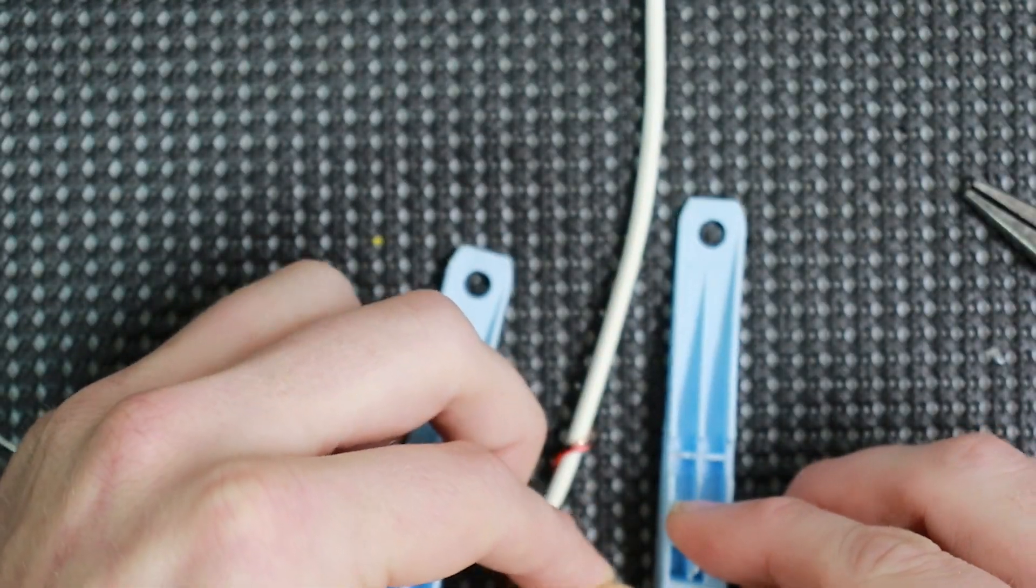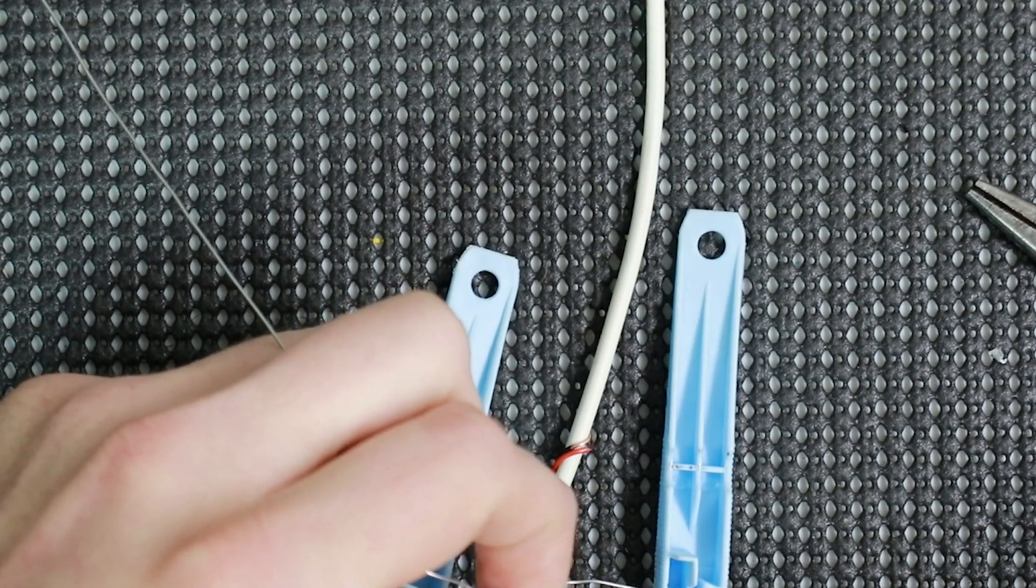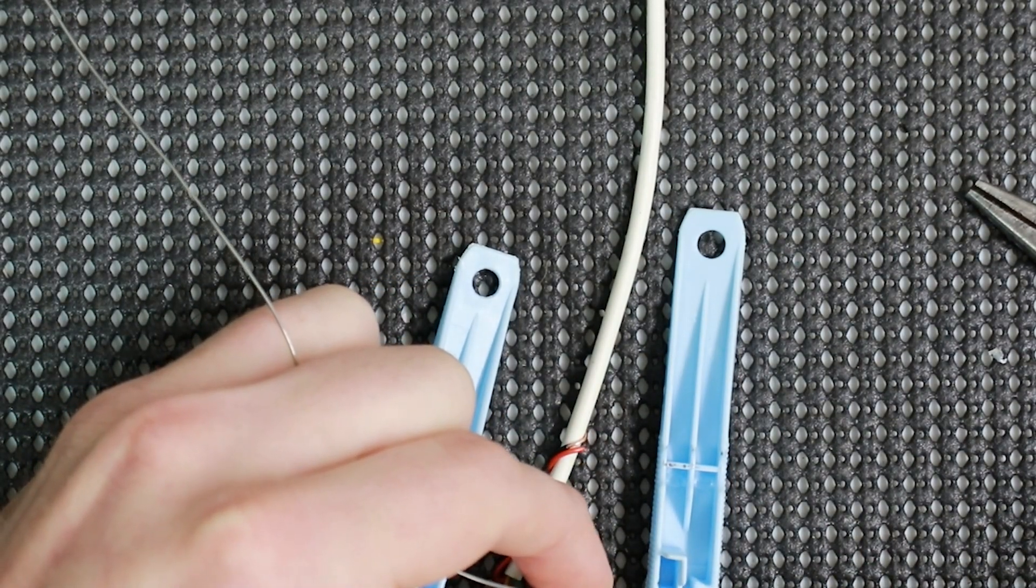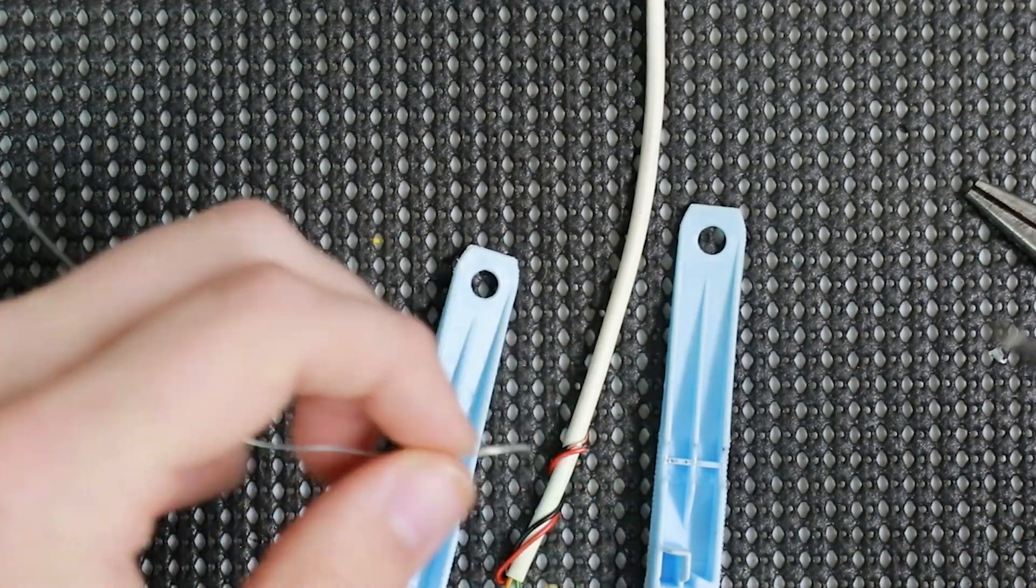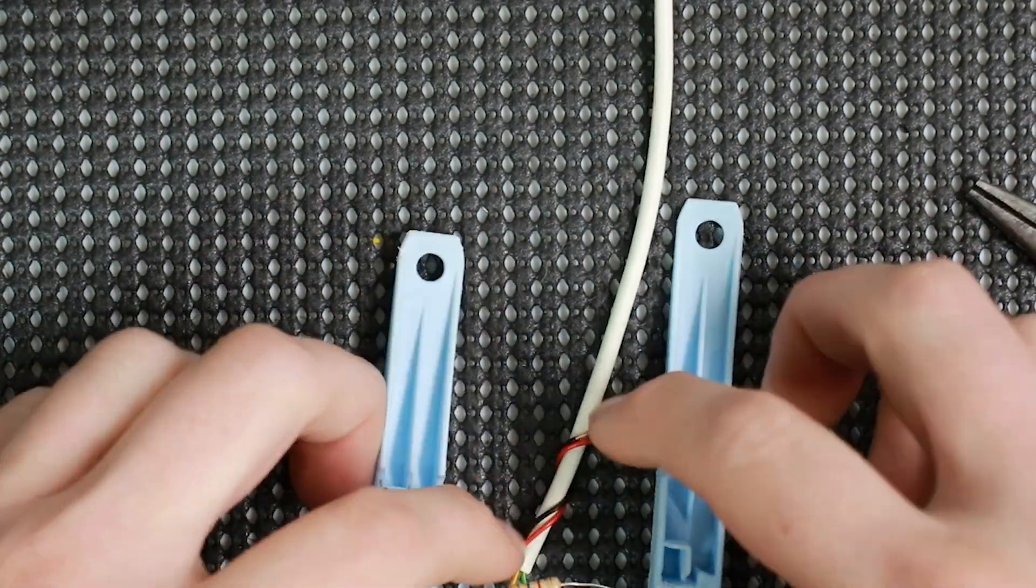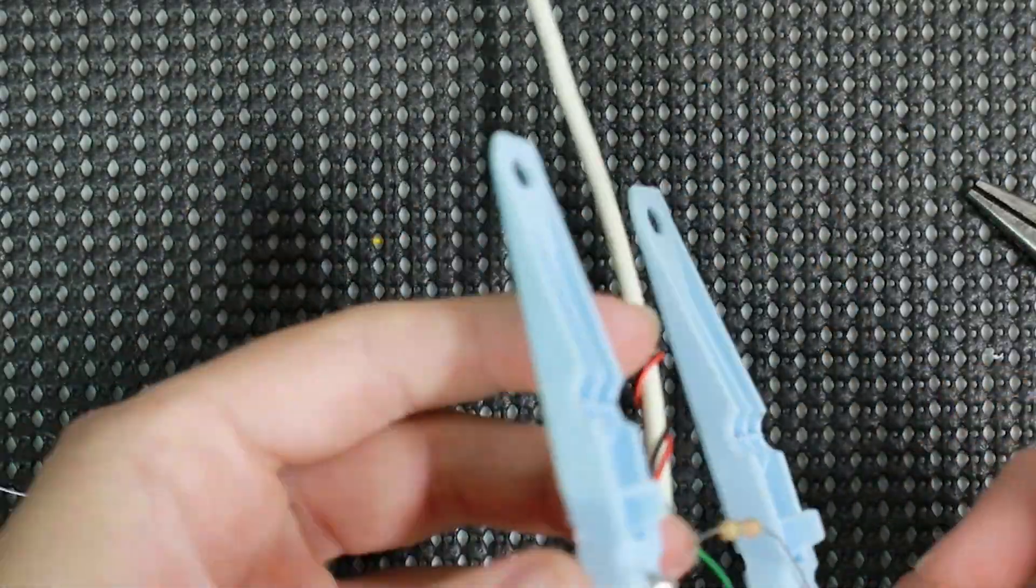So I missed a little bit here, the camera was up a little bit too high, but basically all I'm doing is adding enough solder to get the resistor stuck in there, and then I file it down just a little bit, and then that's really all I do. So I'll be right back with the finished product.